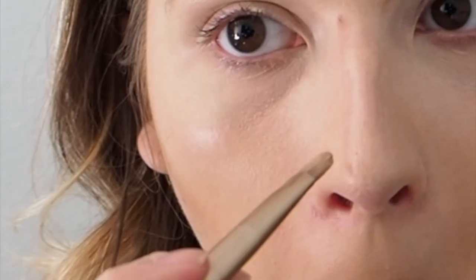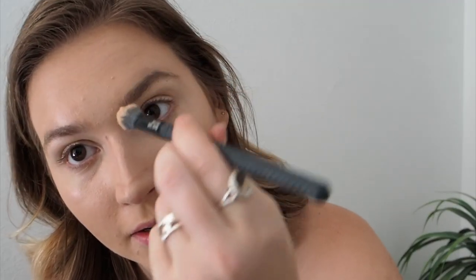Oh shit. This is gonna be the tricky, scary part. This is what I was saying about the whole brush situation. This is an eyeshadow brush, but I like to use the skinny part of the eyeshadow brush to contour my nose. Just don't even mind me. I'm going so slow, it's like a wavy line. Fuck. Why do I keep going? It's blend. I have this weird dot and I can't blend it.